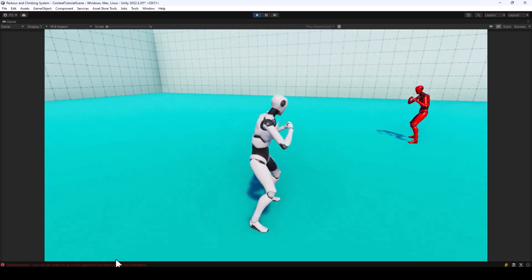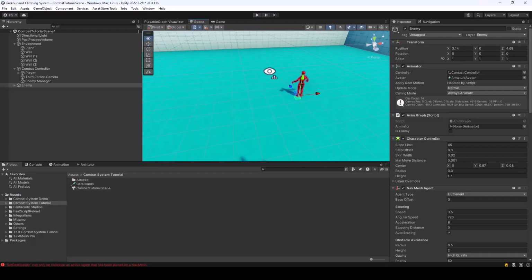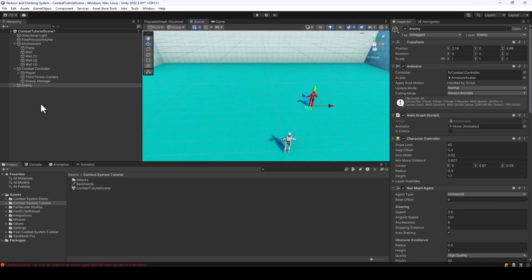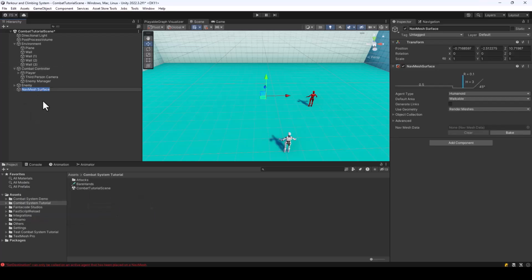The reason for that is because the movement of the enemy is controlled by using nav mesh, but we don't have a nav mesh in our scene right now. So let's go ahead and add a nav mesh surface. I'll just right click on the hierarchy window and I'll go to AI and add a nav mesh surface.